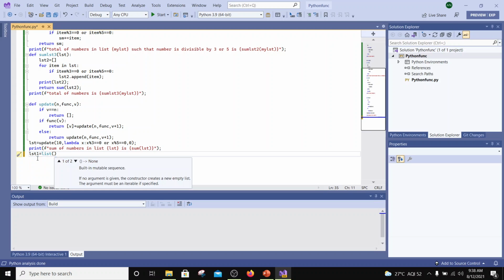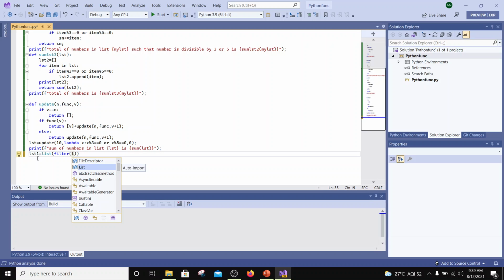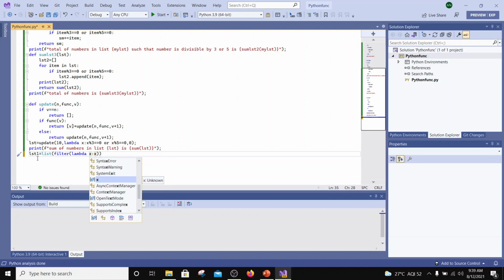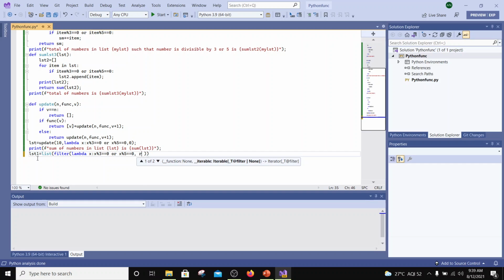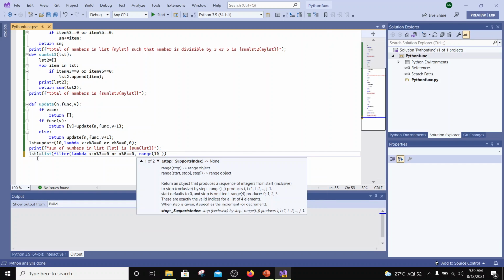So I have to tell it like this, and then I will call this filter, and this filter function is going to receive another function which is a lambda, x such that x is divisible by 3, or x is divisible by 5, right? And then the iterable, which is going to be another generator, range of 10, right?